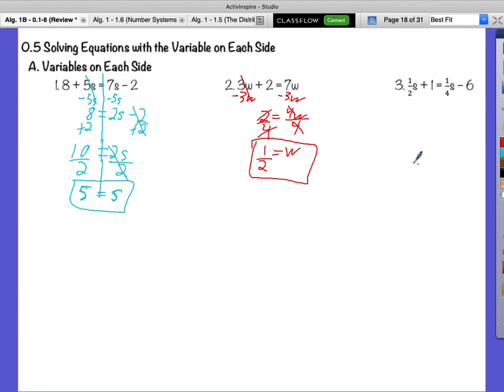So, right now, we said what would be our first step? Getting all of the variables together. Now, to get our variables together, we're going to have to move one to the other side, don't we? Okay, so here's the thing. If we know we're going to have to move them, we've been moving with what operation to start with? Subtraction. So if we subtract fractions, what do we need?